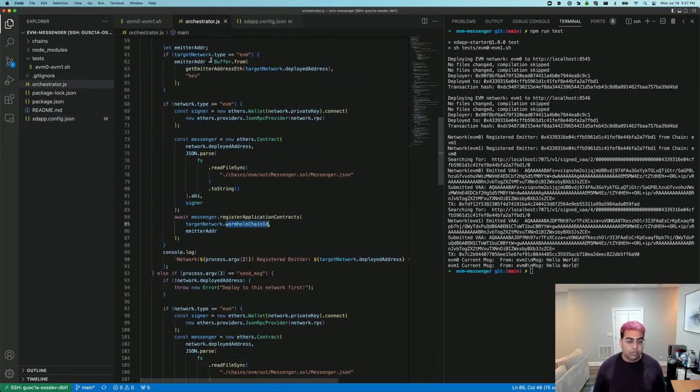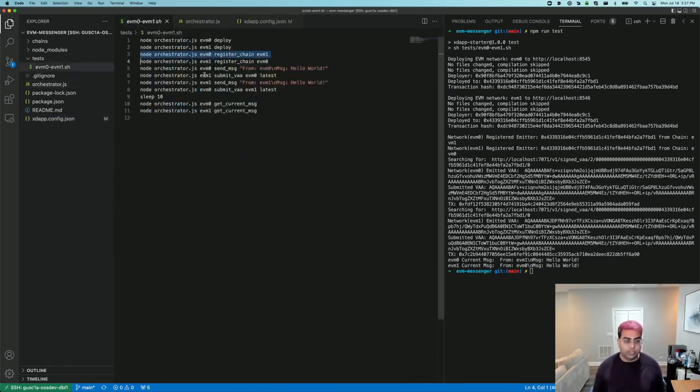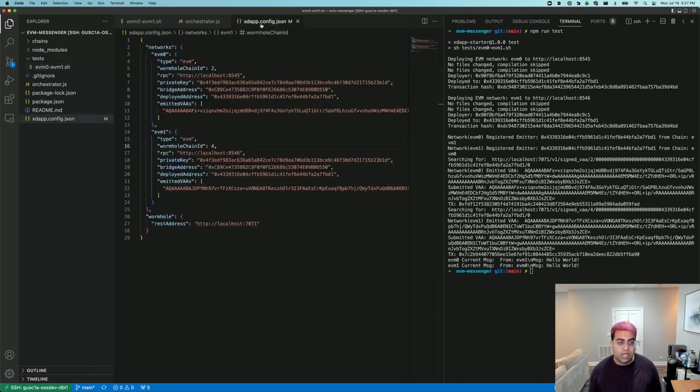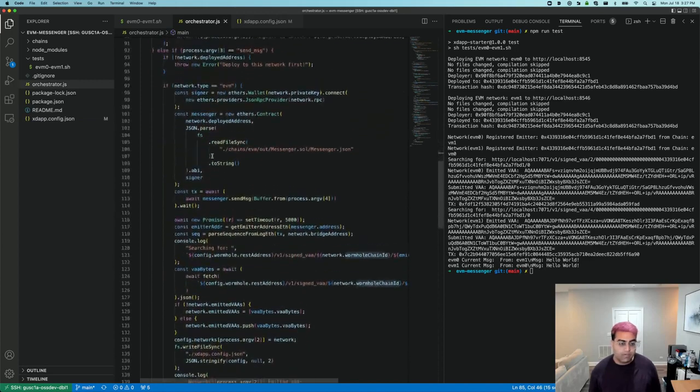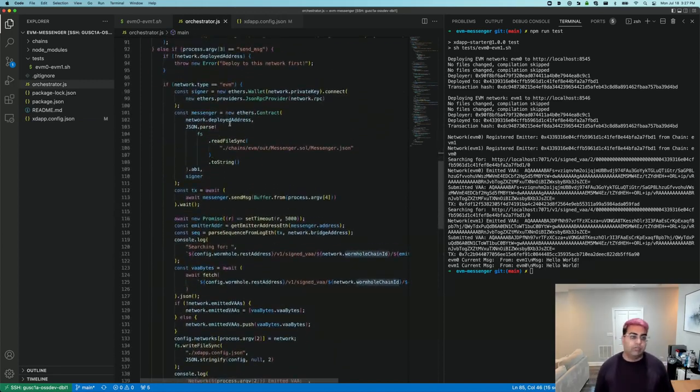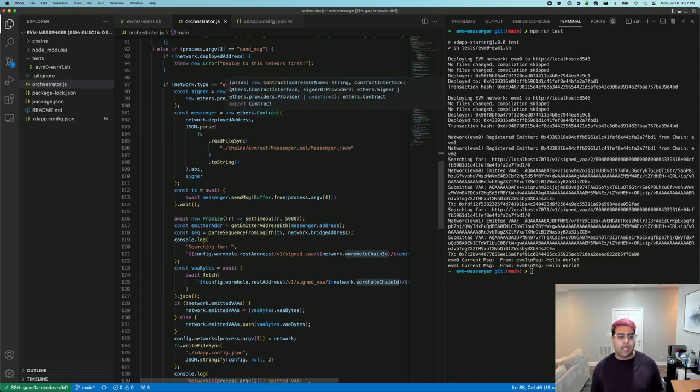Cool. Let's go to the next function, which is send message. So send message from EVM 0, it says hello world. And we can go into the same process that we did for register application contract. We grab the network config. We make sure that it's deployed.